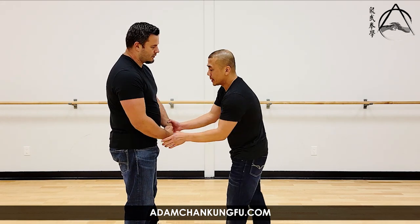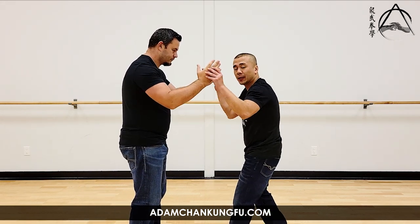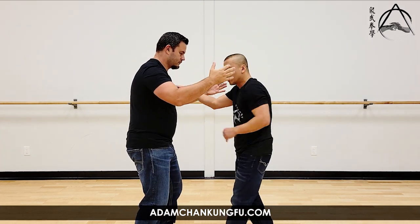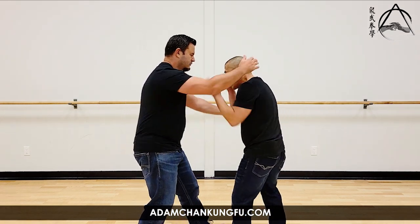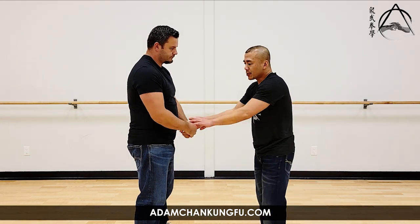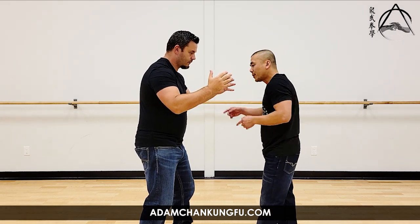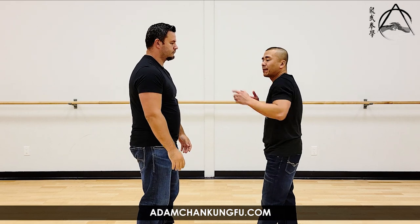The reason why this worked is because the guy opened up to grab. He can't grab you like this, he has to open up to grab you. When he opens up to grab you, you can do the moves that I do. But the moves that I just did would not work if you can't overcome your natural instinct. If a guy grabs you, your natural instinct for most people when they're scared is to grab back. That's not a smart thing to do, because as soon as he tries to grab and he opens up, he's giving me a free shot. I should be taking the free shots instead of grabbing back and freezing. Don't freeze, right? When we get back, we'll talk a little bit about that.